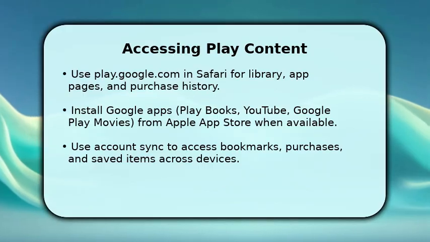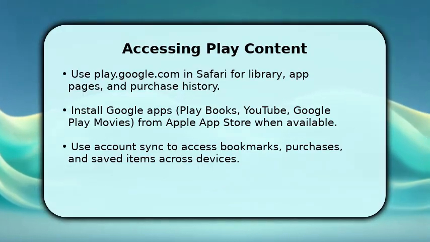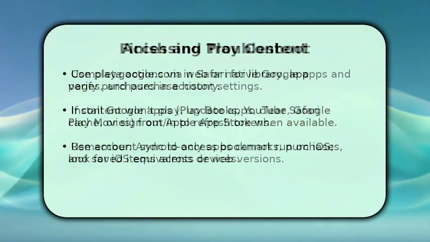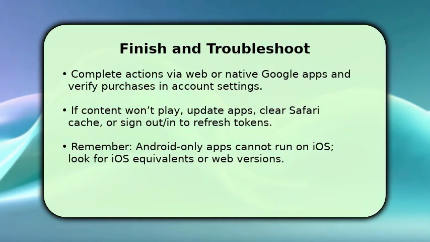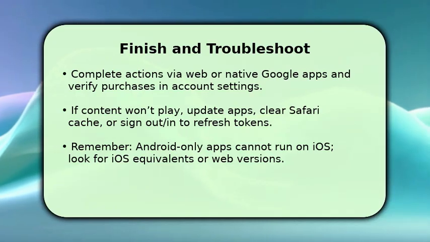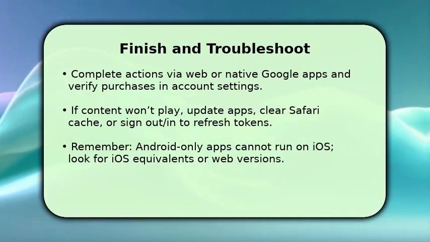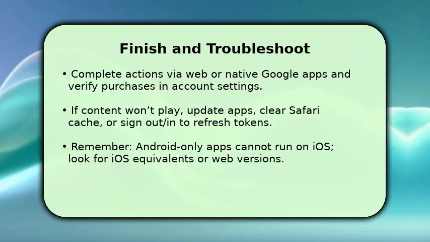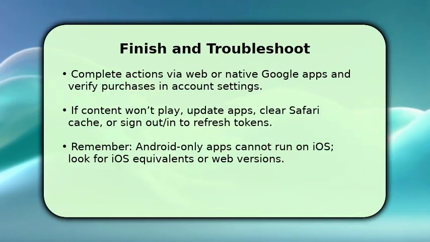To finish, confirm purchases or library items display in the Google account on your iPhone and open them in the appropriate native app when available. If playback or access fails, clear Safari cache, force close and reopen the Google app, or sign out and back into the Google account to refresh authentication.